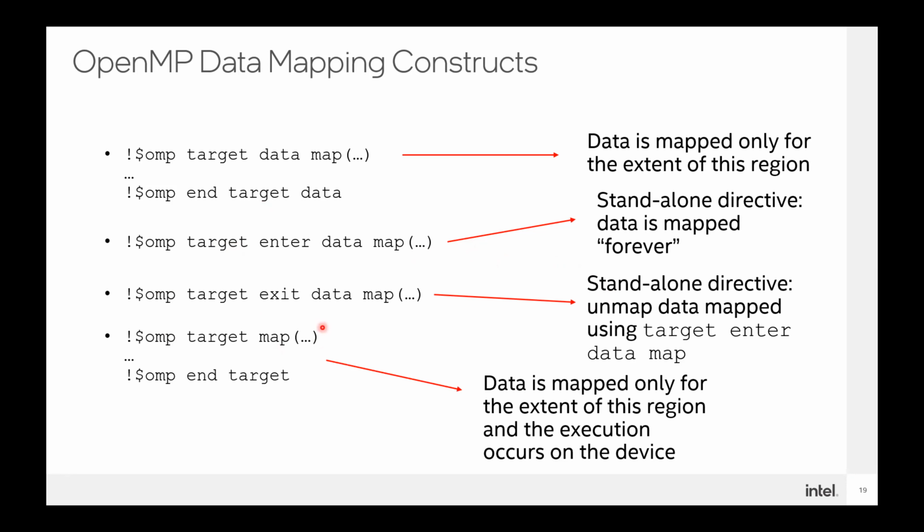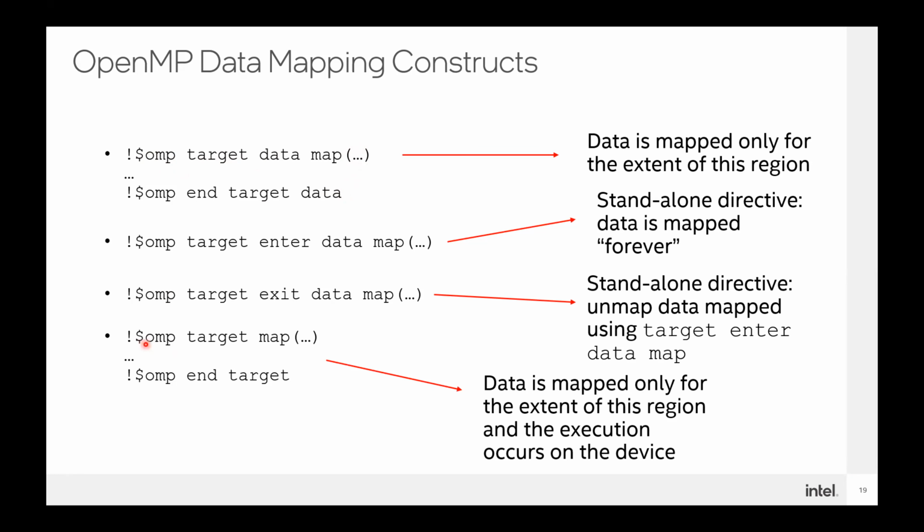And then you can also map data directly when you are opening a target region, because I forgot to say something about that. So this construct here is not transferring the execution to the GPU. It only means that you want to allocate something on the device, the data that you put here, and eventually transfer the content from host to device. And at the end of this region, you want, for instance, to copy back something from device to host, but you are not moving the execution from the CPU to the GPU.